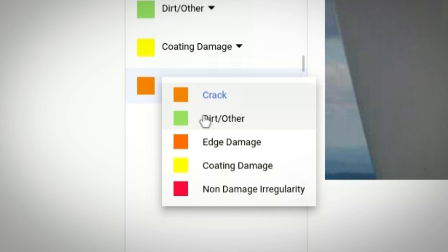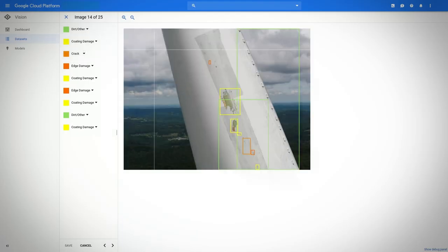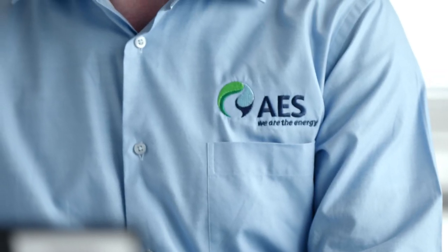The remaining 50% of their time can now be very focused on identifying that damage and really determining the right course of action to remediate it. Moving from reviewing images to training machine learning models, it's a much higher-order employment opportunity for people and one where we're trying to develop our team.